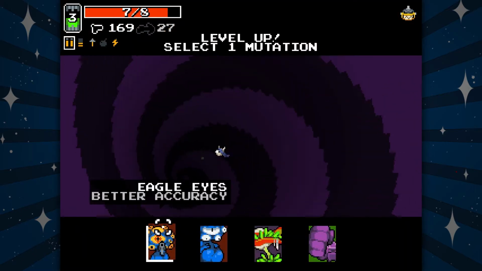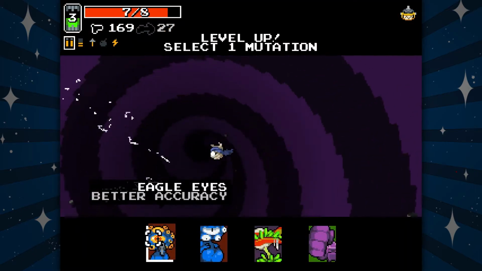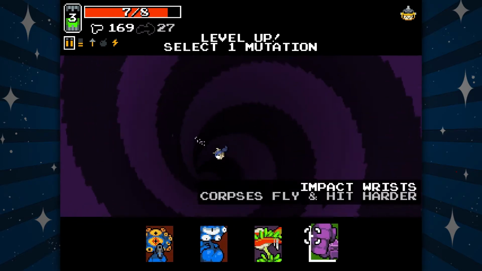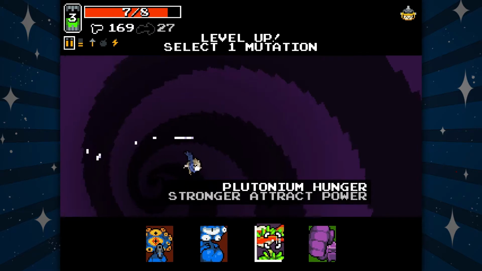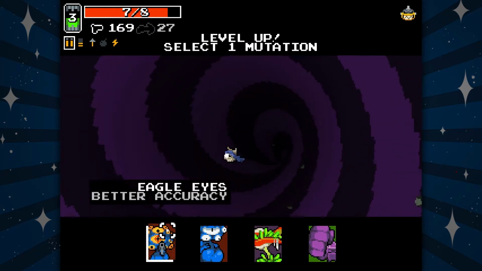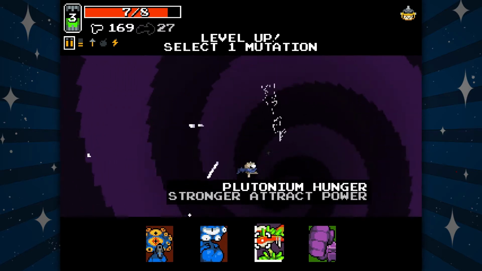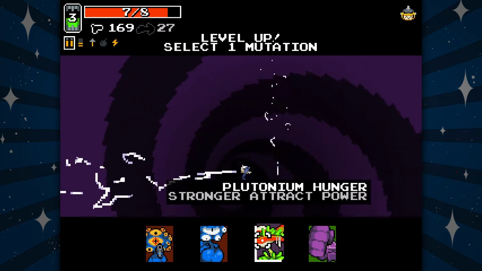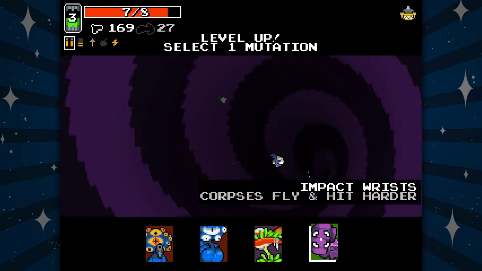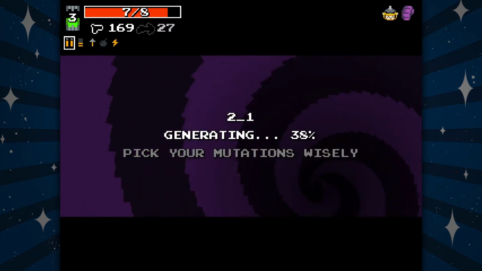I don't often get very far when I take Rebel as an offensive weapon-based character. Let's see, no weapon-based mutations. Can't choose Second Stomach. Oh, Plutonium Hunger, Impact Wrists, that's nice. Eagle Eyes, I mean, Plutonium Hunger for the few times that things do happen to drop, you know? It could be a possibility. Impact Wrists, no, I'm gonna go with Impact Wrists, though.